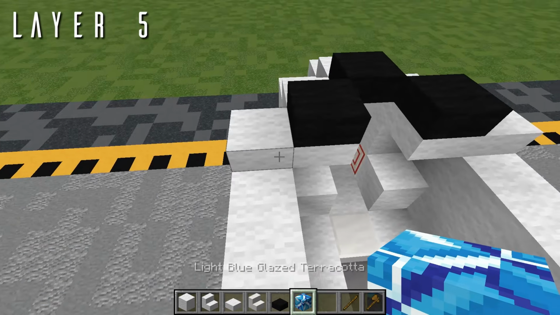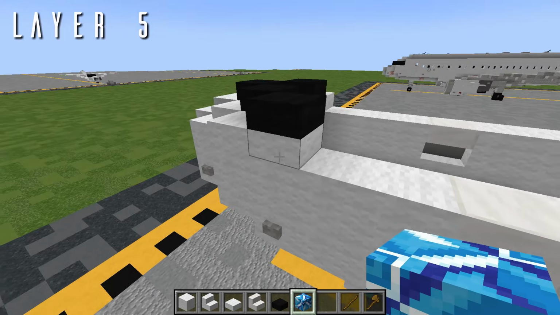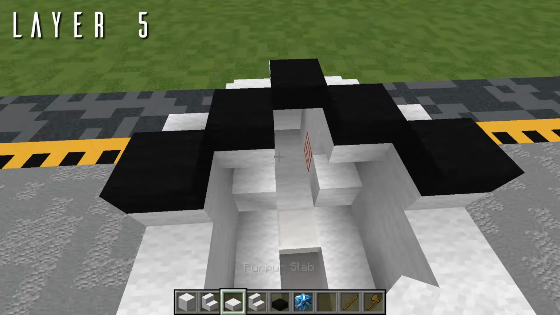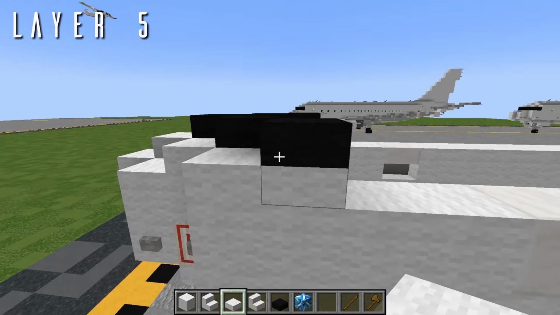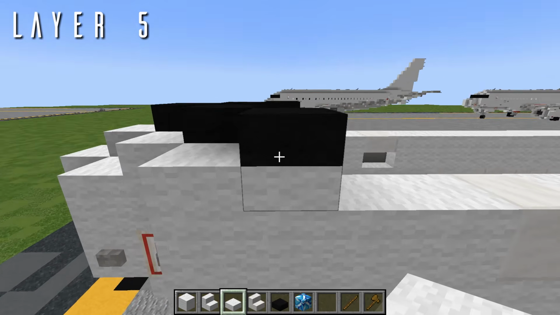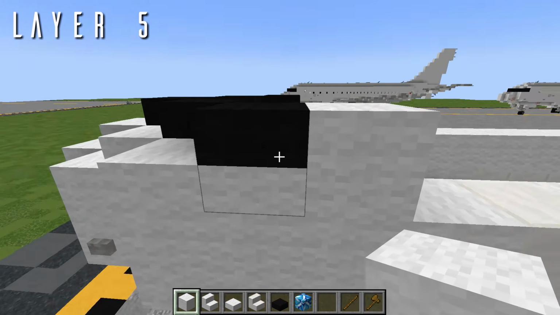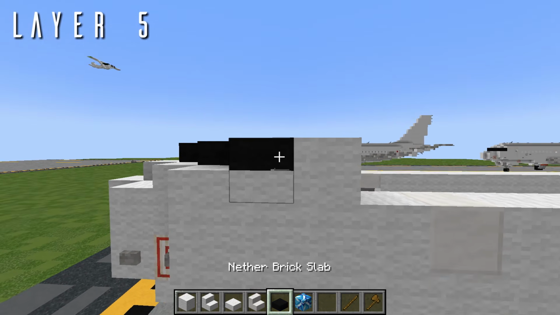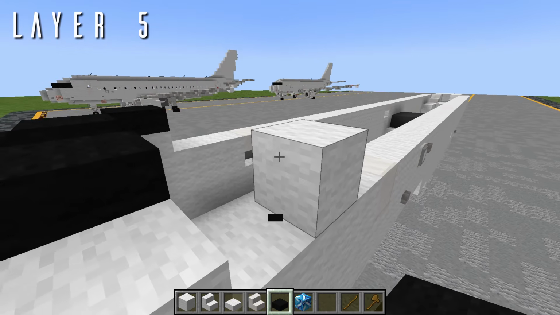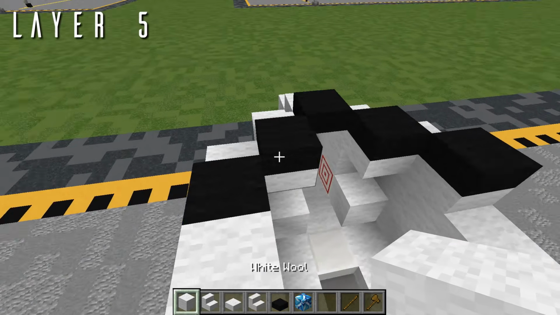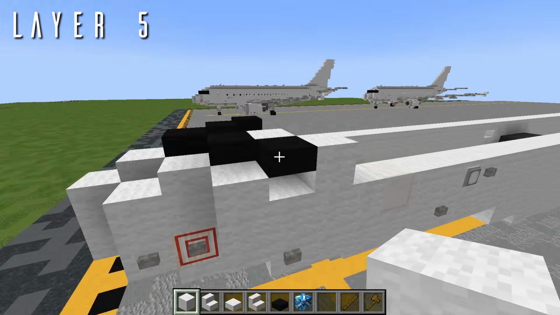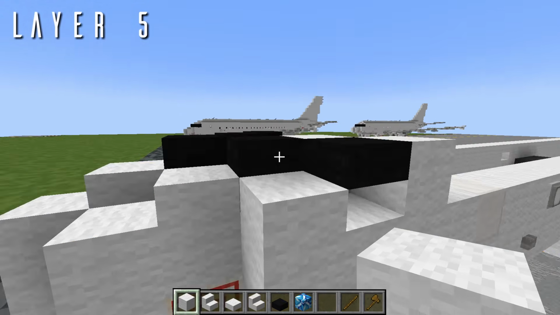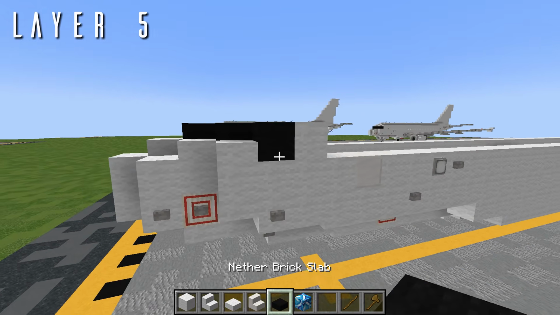Now, this next one is less optional. This is on the outside of the fuselage right here. So again, we have 1 more of these going back behind the wool half slab right there on the outside. And this will be where the top slab of the cockpit glass intersects with the layering of the white wool fuselage. So, in default, if you don't have access to this light blue glazed terracotta here, what you'll probably want to do instead is have a nether brick top slab on the top half there with a wool full block in towards the center to close up that gap from the outside, kind of. It'll still leave an indentation in the side, but at least you'll still have that flat line of the cockpit glass instead of having it dip if that were a full block on the outside there.